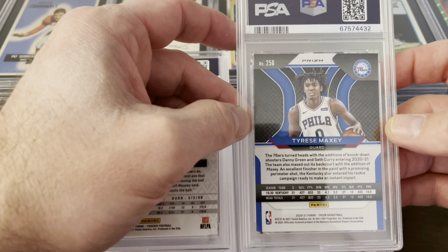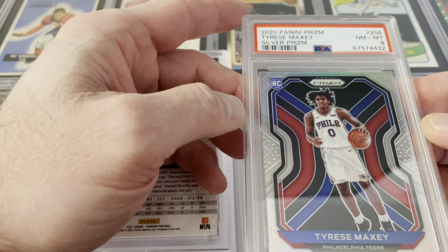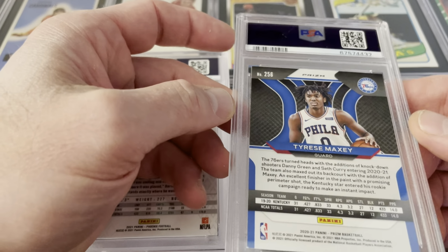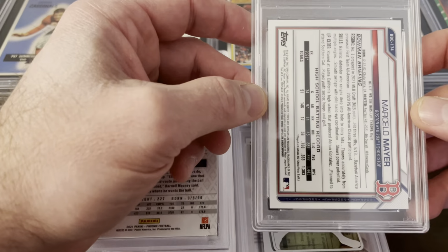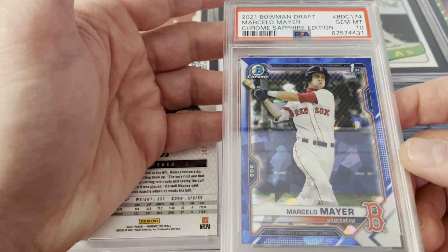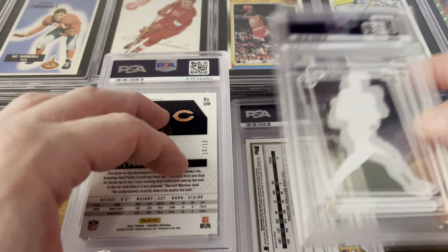Here's a Tyrese Maxey silver rookie. Wow. Which also got an 8. Man, this grader must not have been having a good day. Okay, well, that's disappointing. Here's Marcelo Meyer. Okay, that got a 10. That's out of Bowman Draft Sapphire. That's a first. Hopefully this kid turns into the shortstop of the future for them.